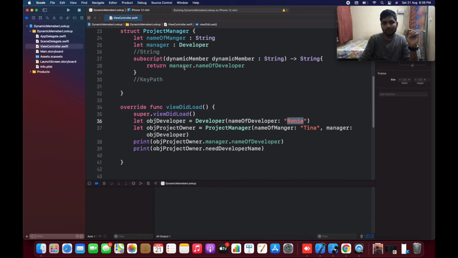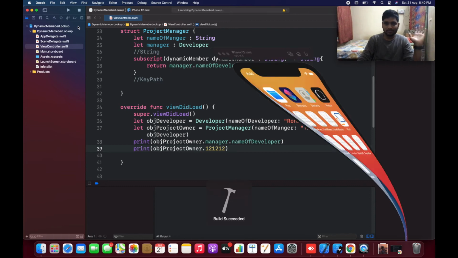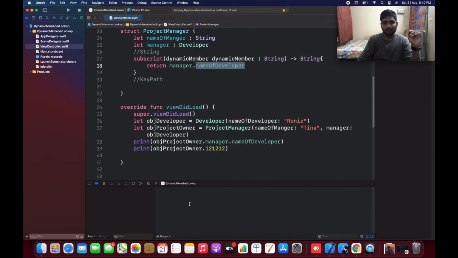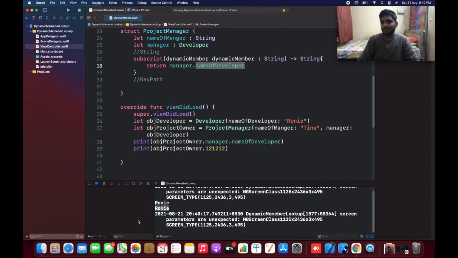But here the project owner is directly getting the name of the developer. So instead I can give 1 2 3. We can give whatever string we need, but it's going to return the name of the developer. Let's see. This time also it's giving Ronnie.